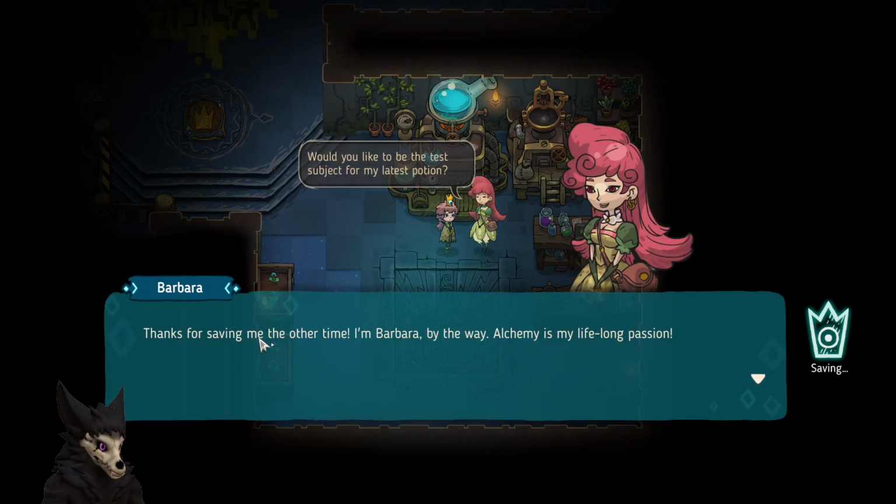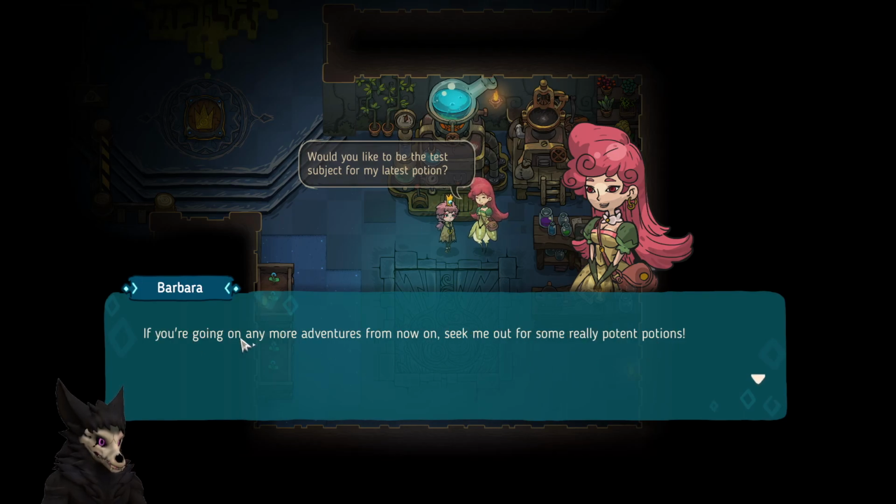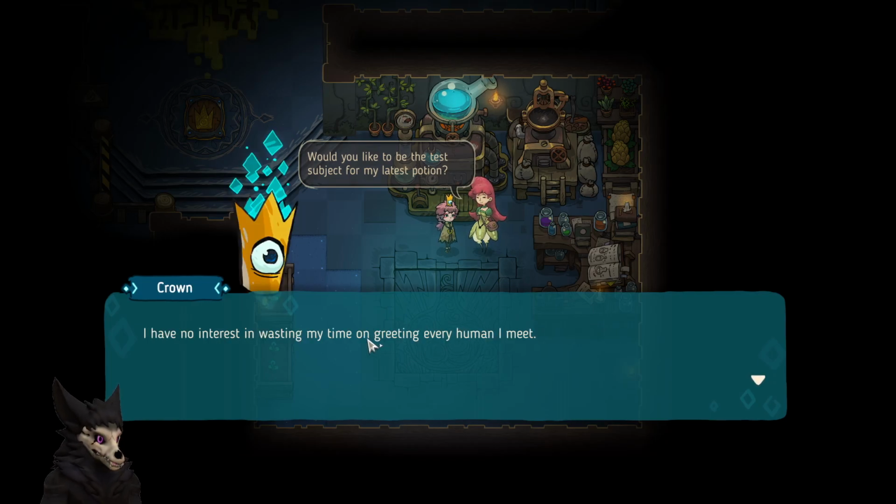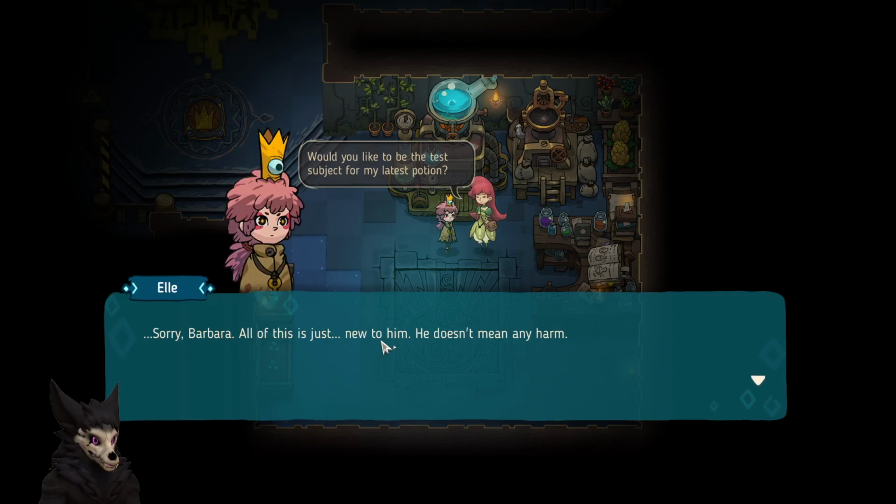do? Thanks for saving me the other time. I'm Barbara, by the way. Alchemy is my lifelong passion. If you're going on any more adventures from now on, seek me out for some really potent potions. And hello to you as well. I see that crown of yours blinking. It's sentient, isn't it? Does it talk at all? Hello there. You know, it's just common courtesy to answer politely when someone says hello to you. I have no interest in wasting my time on greeting every human I meet.